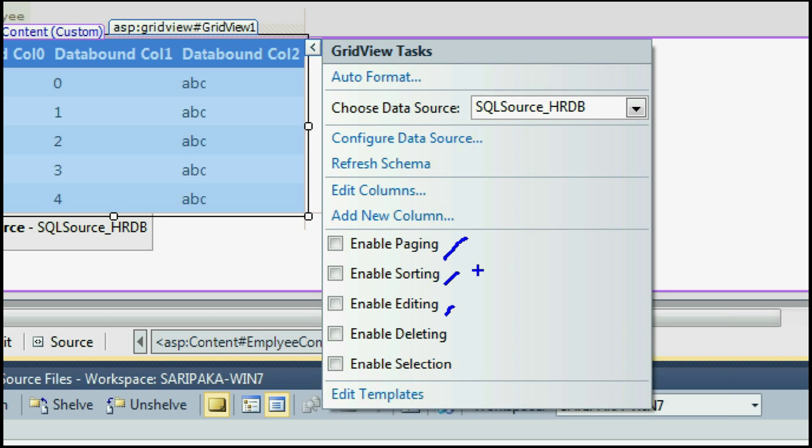So to keep it minimal, why you can't show... you can also show it. Technically this is not a restriction, but it's going to slow down your application drastically. If you say 100,000 records coming up to the browser, imagine what kind of a processing load you're going to add to the page, and the web browser is going to die. And even if you succeed in showing it, what value is it adding to the user? None. Nobody would like to see 100,000 rows, right? So that's why pagination is very, very important.